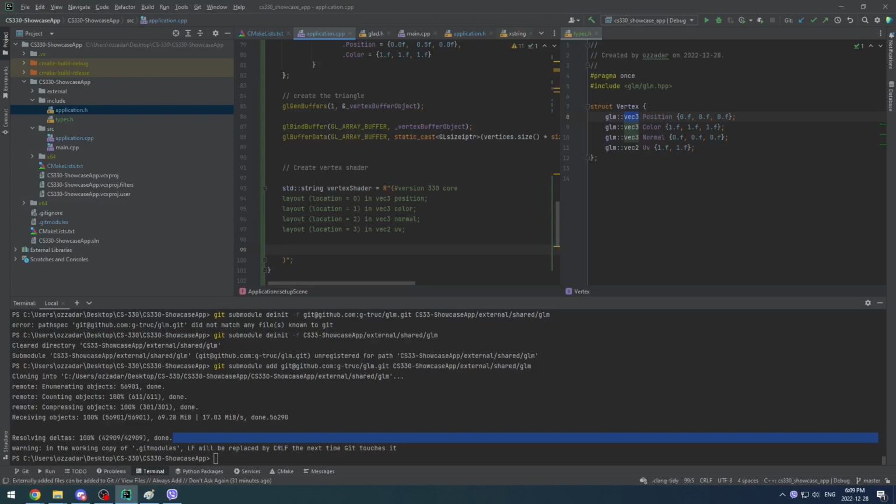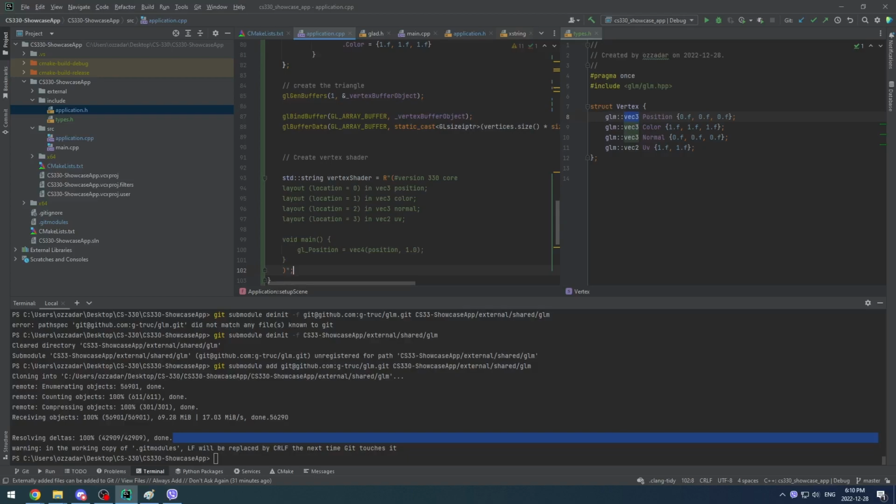And this one's actually going to be very simple. We want a void main function. We open curly brace, close curly brace, and we say gl_Position equals a vector of position.x, position.y, and we can actually just do this, I'm pretty sure. All right, and that's going to be our vertex shader.